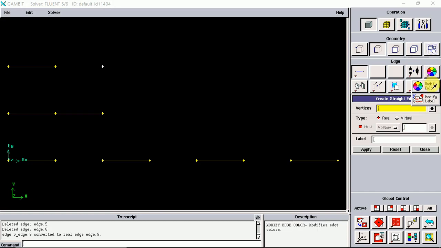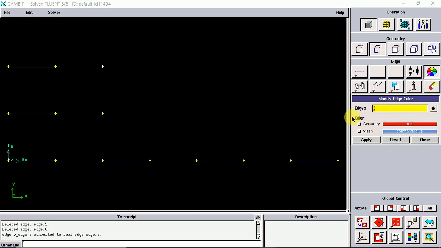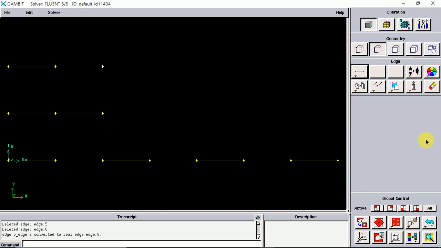Next, modify color: for the real edges, this is the yellow color. If you want to change it to a different color, you can do so with the help of modify color. For the edges you select some color from here. It is for better visualization purposes, but by default it takes some color. I recommend you keep the default color as it is.